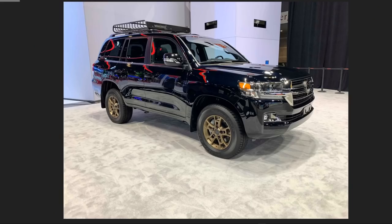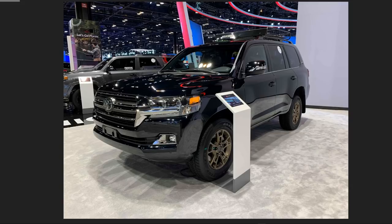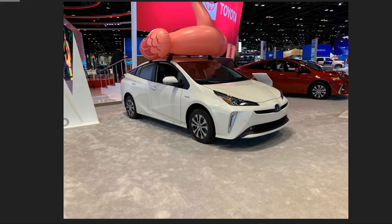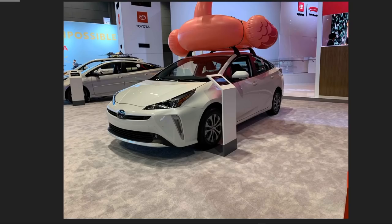There was this really sick Land Cruiser — I love the gold wheels, reminds me of the old school gold packages. Love the cargo rack above — just a clean special edition Land Cruiser. There was a TRD Camry and I think a TRD Avalon too. Some Priuses — though Prius sales are in the tank thanks to other Toyota hybrids achieving similar fuel efficiency without the polarizing look. Toyota really needs to figure out what to do with the Prius — fully electric or a much bigger plug-in hybrid range instead of the 25 miles currently in the Prius Prime.